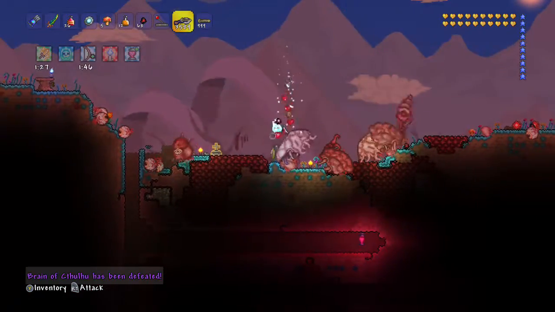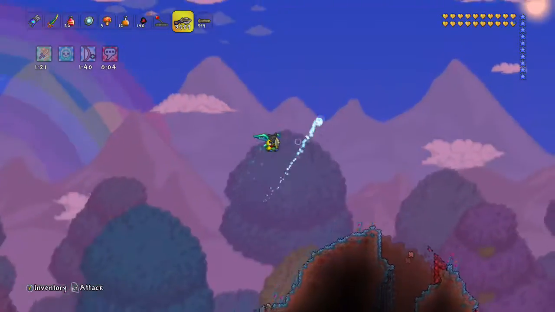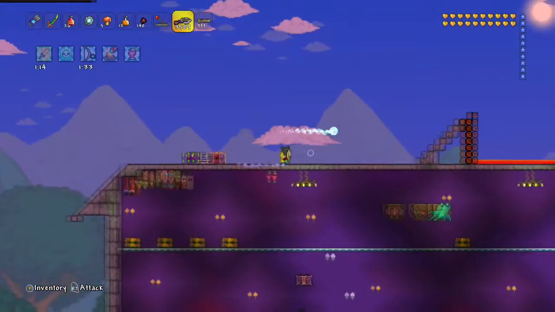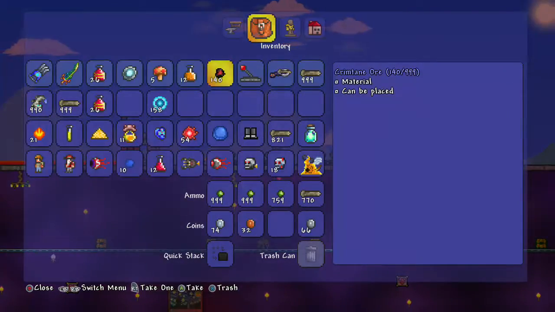And bam, just like that. So I dispatched normal bosses with ease. Like, it doesn't even take 10 seconds with the stake launcher to beat normal bosses. So it doesn't take much effort at all.